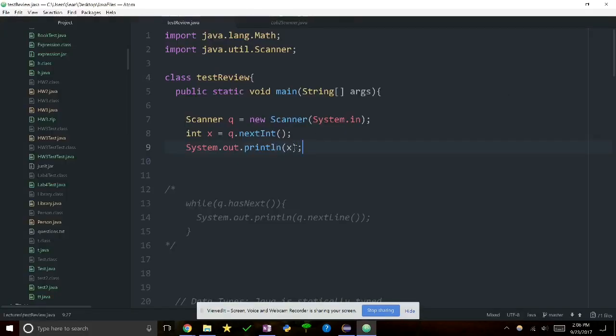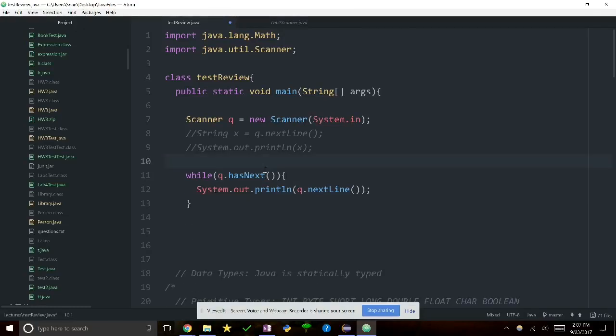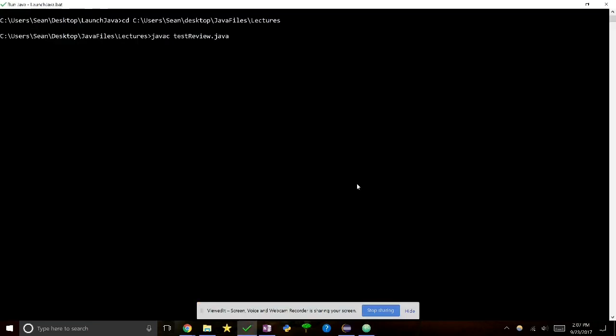So how do we loop through and also prevent against that? Let's see, I'm going to just get rid of this real quick. Inside this while loop, you can say while q.hasNext, which means while the user is still typing anything in, I want you to print out the next line here. So let's try this. It's going to wait for me. I can type this stuff in. I'm just going to keep echoing back whatever I do. But if I type nothing, if I hit enter, then, I guess it just runs forever.